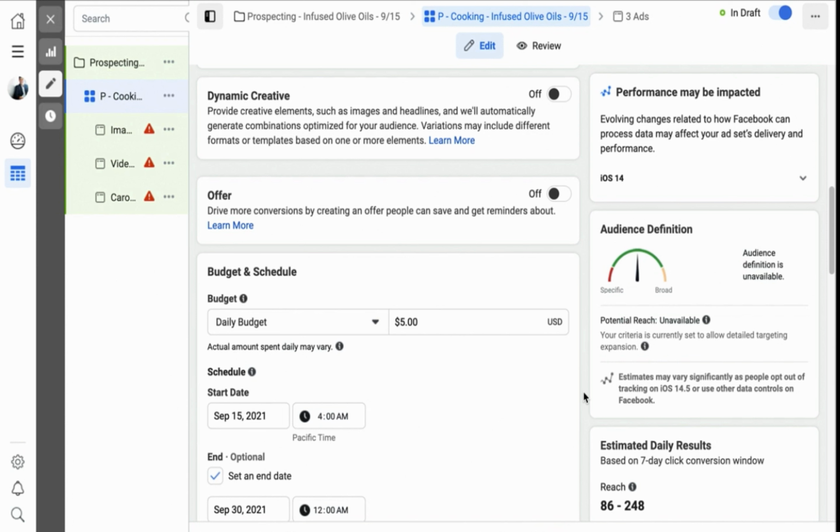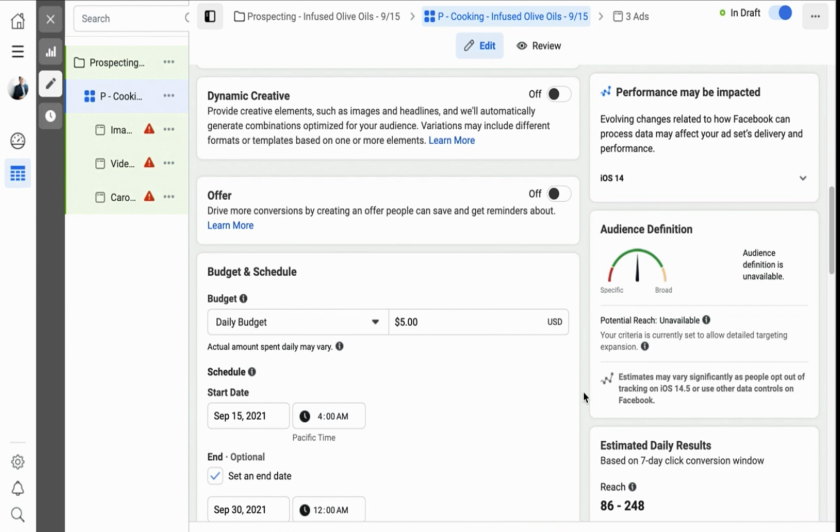Now, I recommend this as you get more familiar with your advertising. But if you're starting out like this prospecting campaign, you don't really know what ad copy performs well. You don't really know what visuals you should be using. So test this for yourself before you lean on Facebook. And then you can create some really powerful dynamic offers.